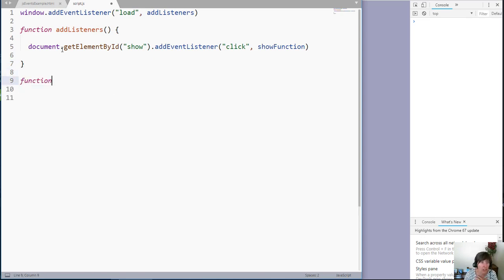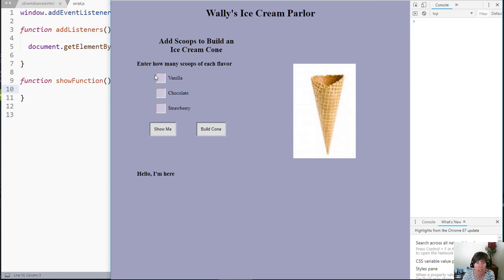And notice I'm adding the function outside of the first function. They can be separate functions. It will have this same name. And now in here I can do any JavaScript that I want to do when that button is clicked. What we want to do in this function is to gather the values that are in these boxes.